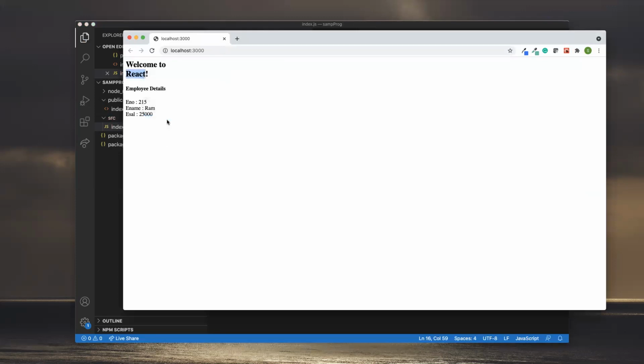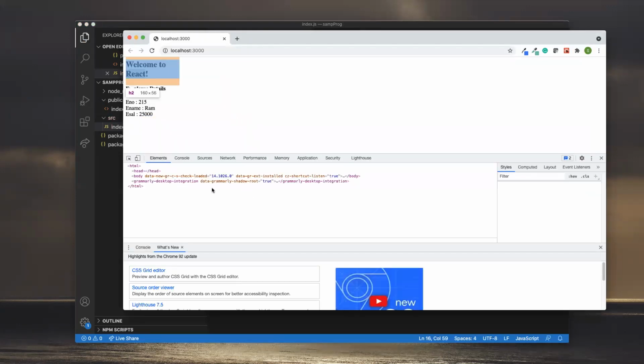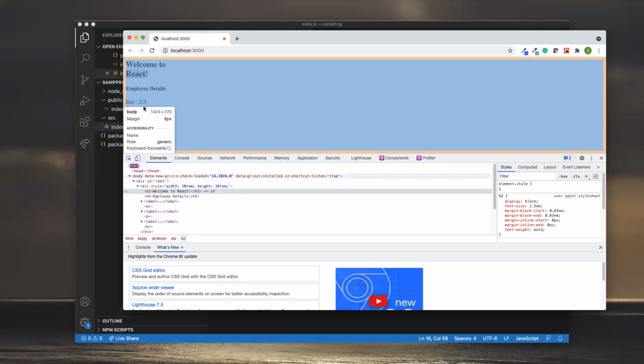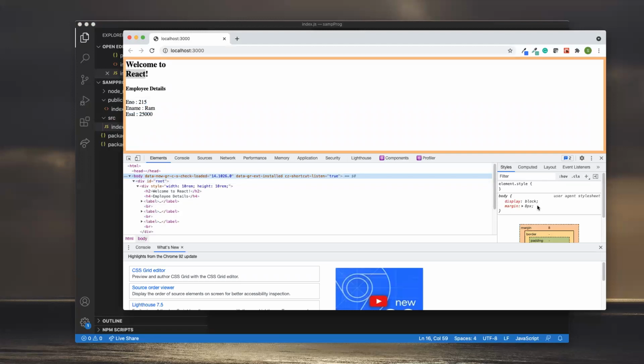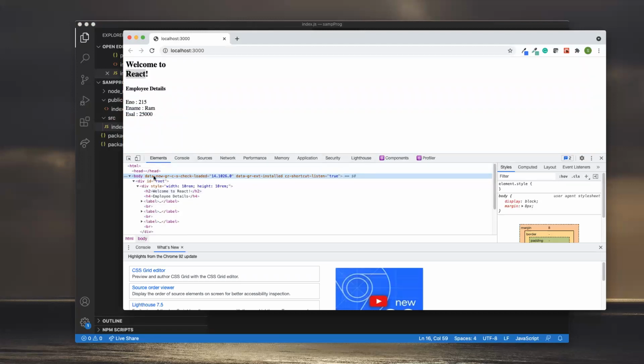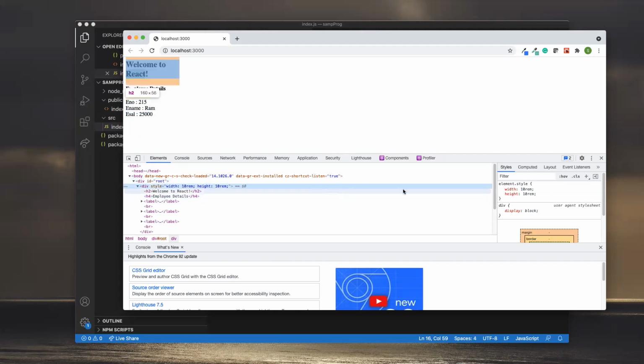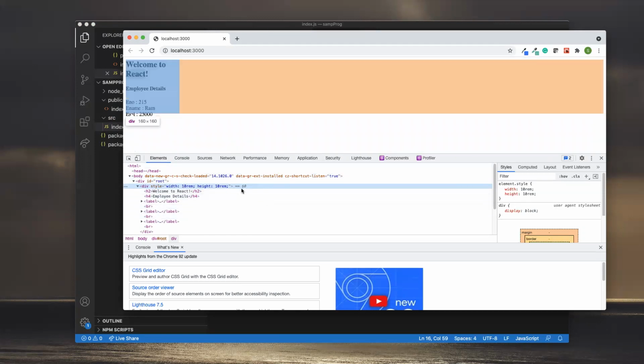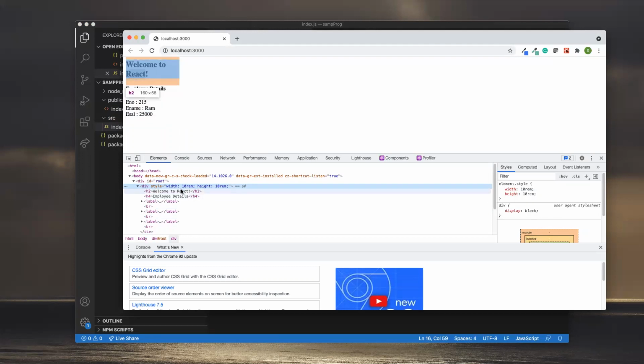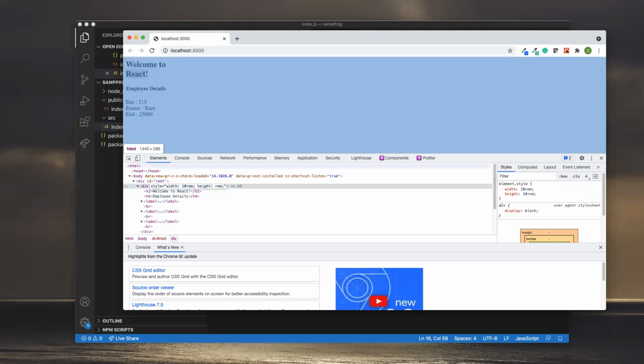Once we go for inspect, we are able to find that 10 rem, where that block scope, the width and the height is 10 rem. So height we can change to some kind of 50 rem or something.